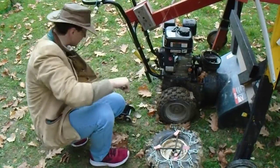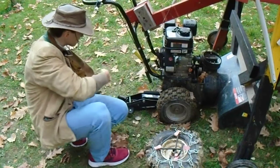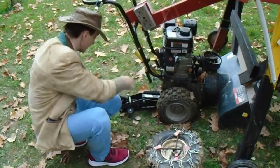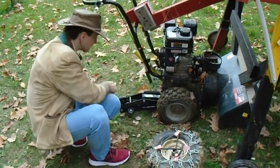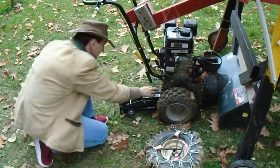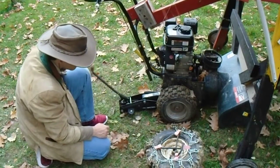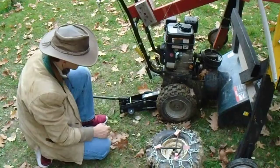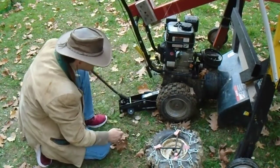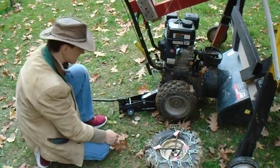Anyway, it's kind of like changing the tire on a car. You put your jack underneath. The way it's all mushy, you don't really have to worry about it rolling away on us. We jack it up. And because these wheels are bigger, we want to make sure this is off the ground quite a bit. There we go.